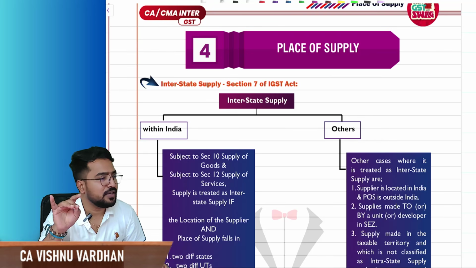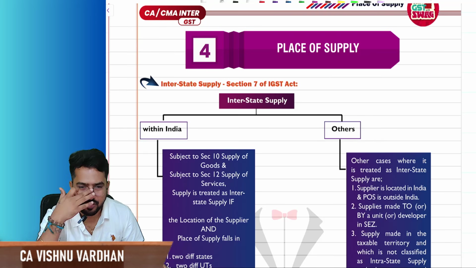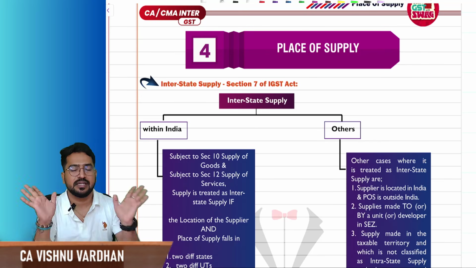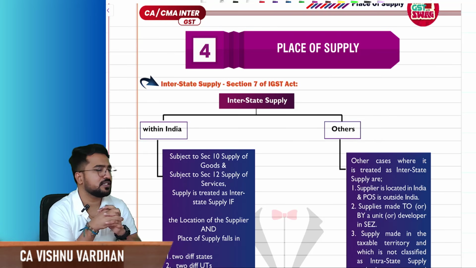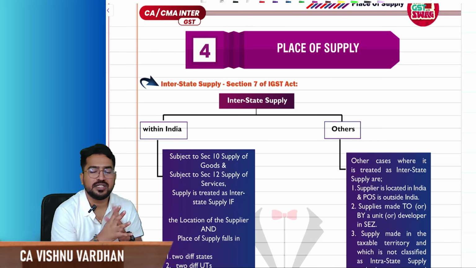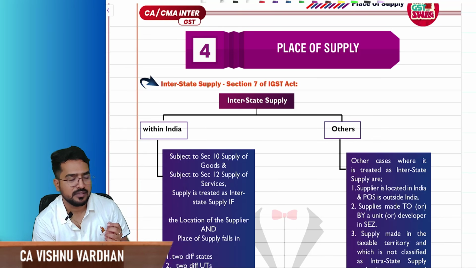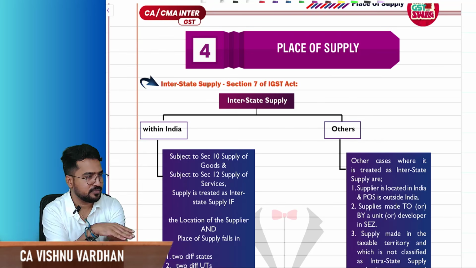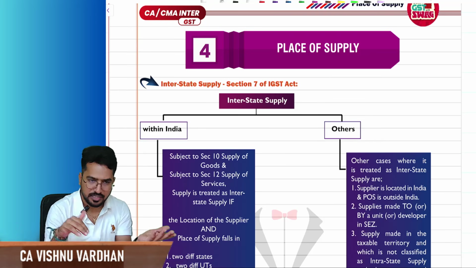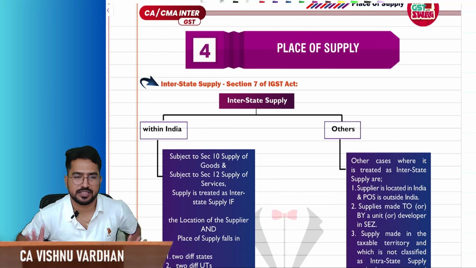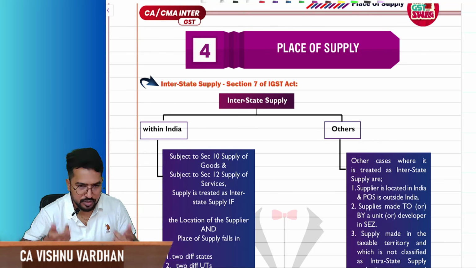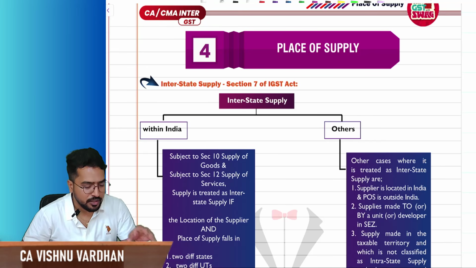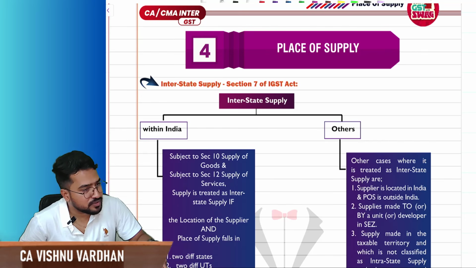Okay, 7, 8, 9 talk about interstate supply, all these things, and place of supply and location of supply falling in coastal areas. Let me go one by one. 7, 8 deals with what? Interstate supply and intrastate supply. What is the meaning of intrastate supply and interstate supply? Sir, if the location of supply and place of supply fall in different states or different union territories, or one state and one union territory, then it is called interstate supply. Falling in the same state or same union territory, then it is called intrastate supply. Simple. Now we know what is location of supply, we can understand.